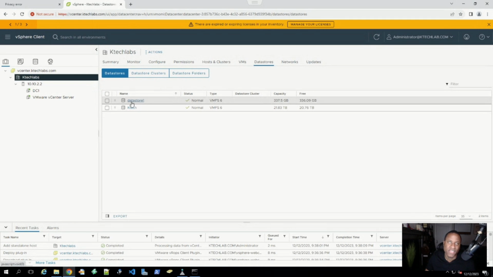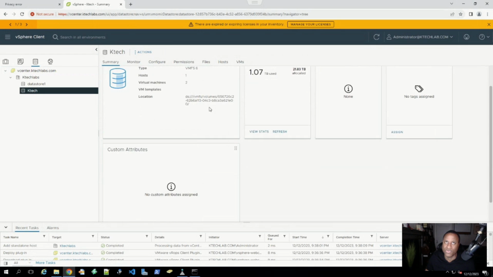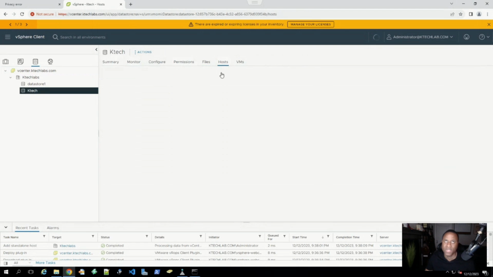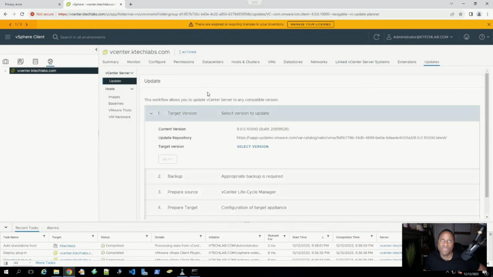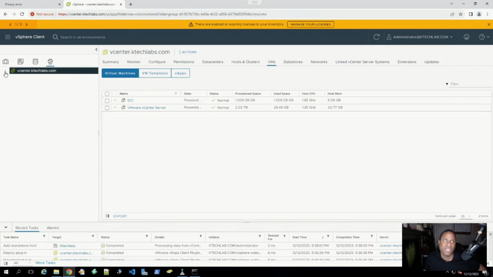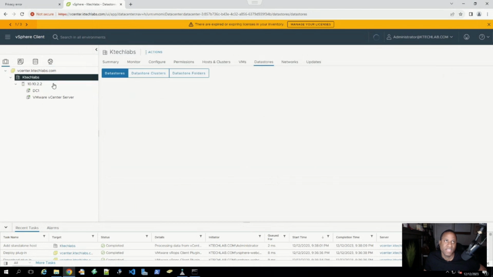Same concept, I can just click on my data store. I should be able to look at different things, see what VMs are installed on this data store, and all the other good stuff here. Host, files, permission, configuration, monitor, and summary for that data store. If we go back to networking, it brings over some of the network from those particular VMs and things like that, and we can do configuration. Click on that. KTech Lab, VM network, and it tells us all about the network, and you can mess around with things here. So that's pretty much it.